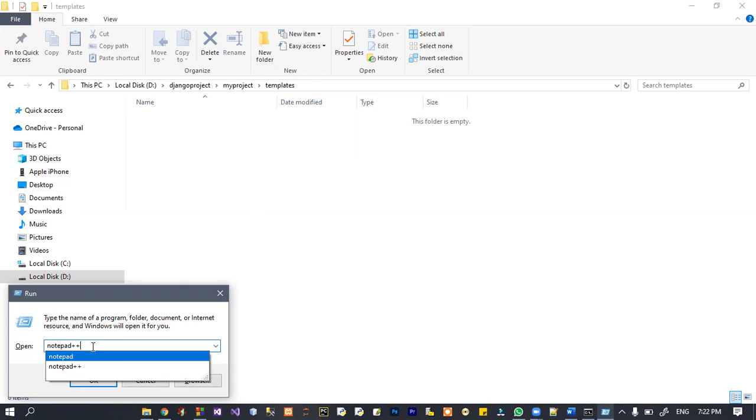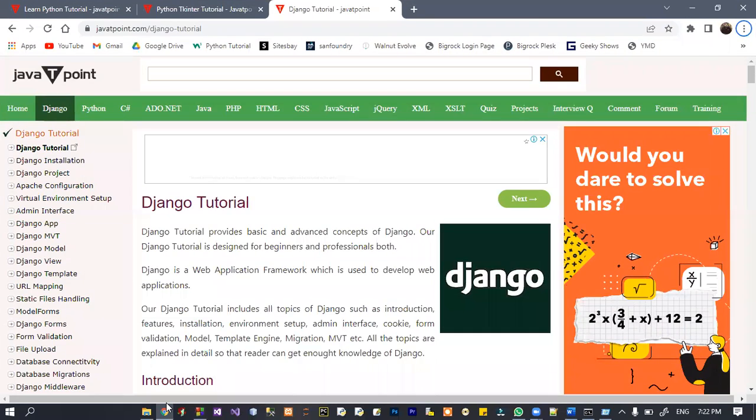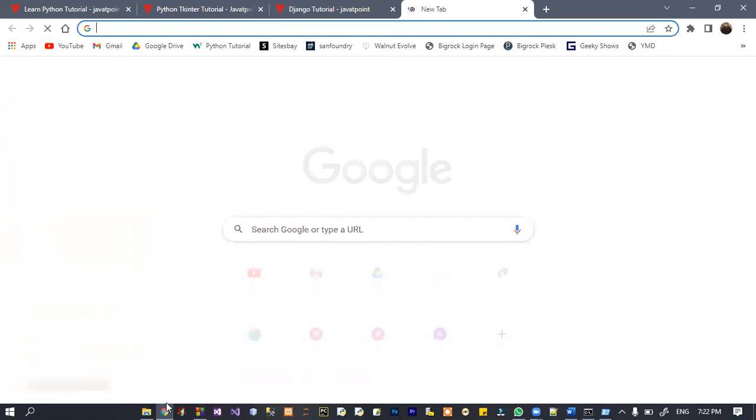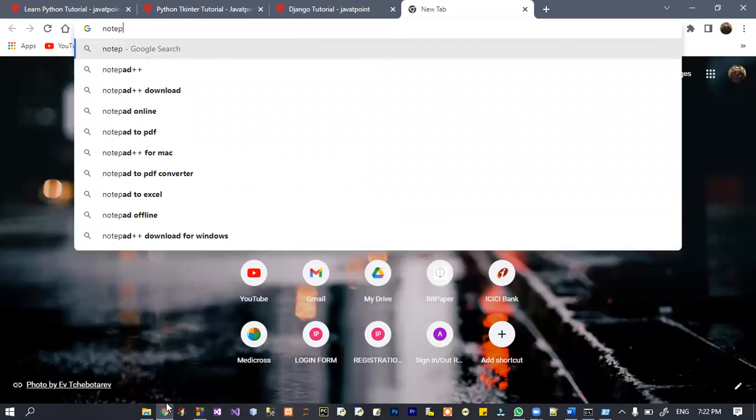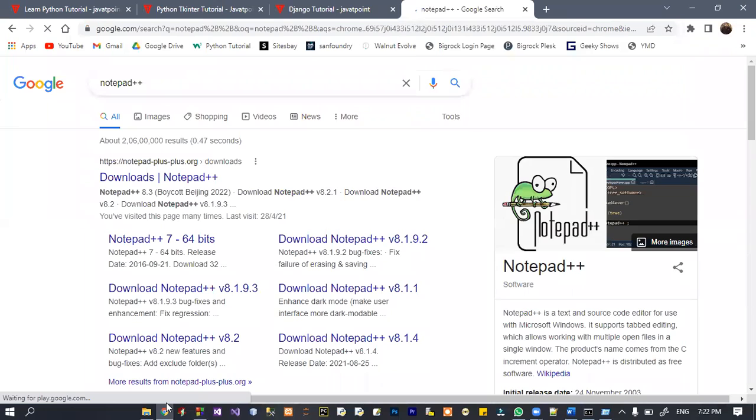You can download this advanced Notepad from Google. Just type the name, Notepad plus plus, and click on the enter button, and you will see this.